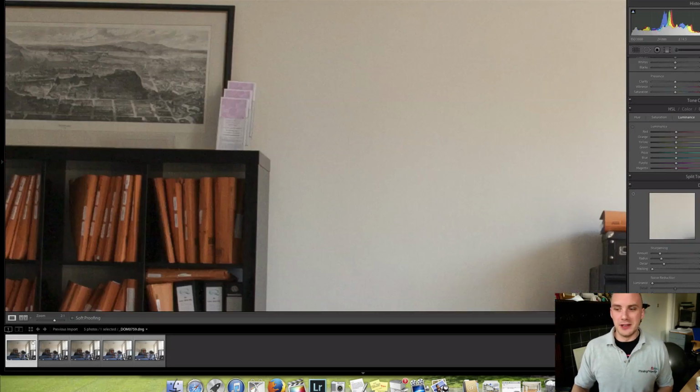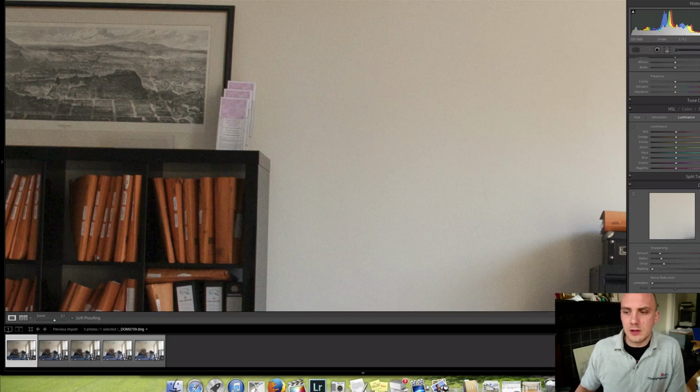Okay, so just here's an example of what I mean by the noise and the high ISO that you get in the cameras here. So with the Nikon D700, here we've got it at 1600 ISO, and in Adobe Lightroom, which normally adds in a little bit of color noise reduction and luminance reduction, I've taken that right down.